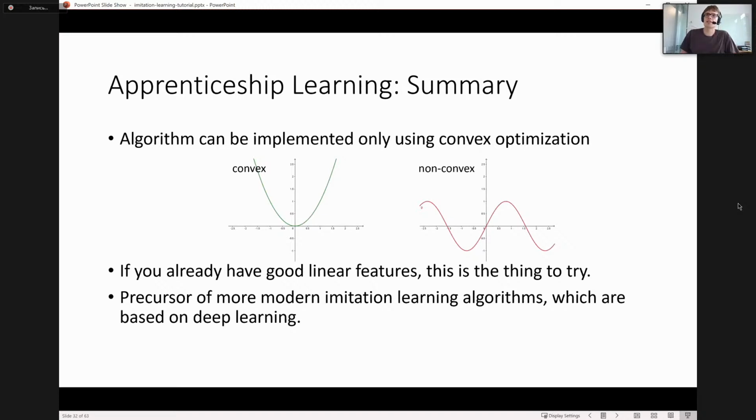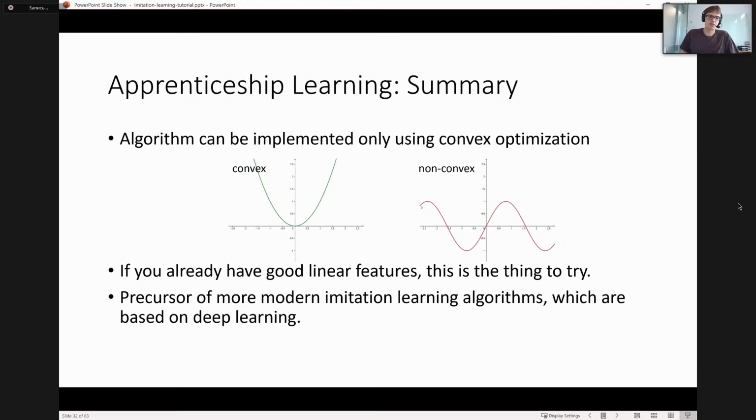There's one more thing. The optimization problem in this algorithm is an instance of a technology known as a support vector machine. I didn't explain the link in this slide, but I will give you a reference to the paper afterwards, and you can look at it there. The optimization we're doing is exactly the support vector machine optimization. Because of that, you can use a lot of existing software to solve that optimization problem. And because support vector machines have been around for a while, that software is very mature. So if you care about stability, it is well worth looking into.